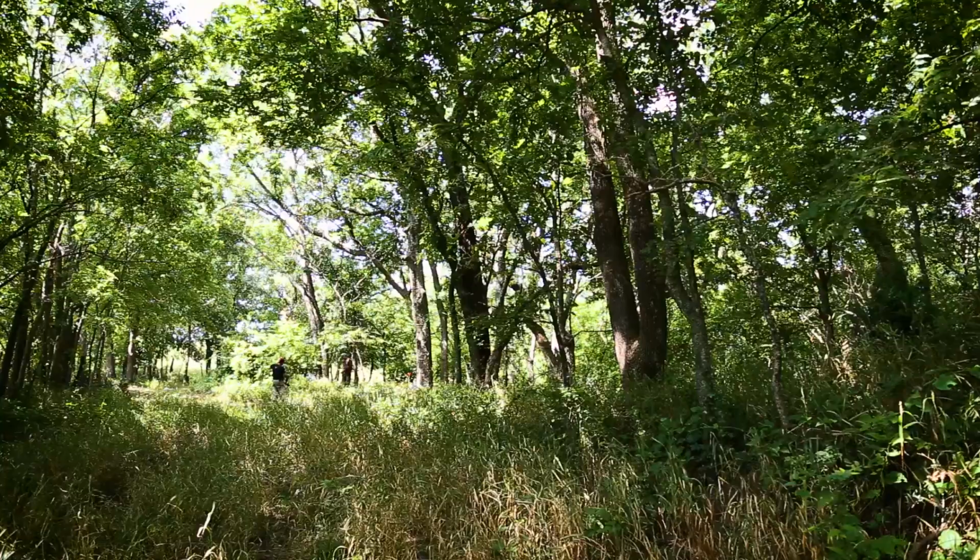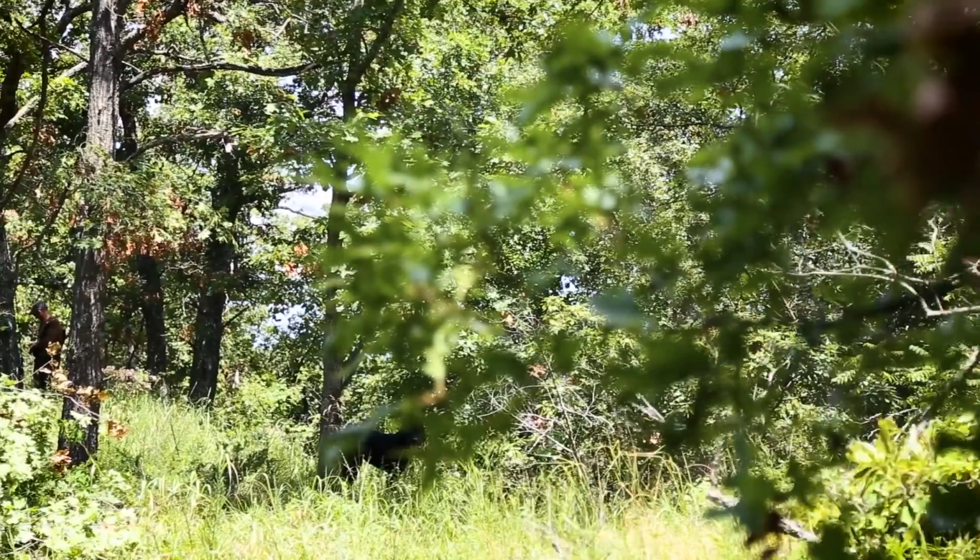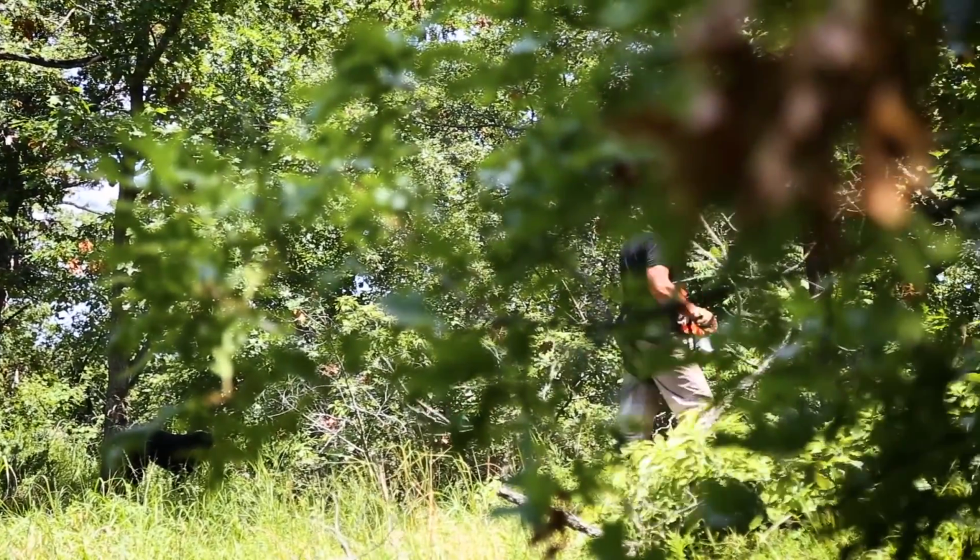We are back in Kansas. This is kind of the end of our little work run between Missouri and Kansas. What we're planning to do today, we're moving a couple of stands, but the main thing to do here is get our killer food plot in. So we picked a location in the center of the property, the core area, right where we want to concentrate those deer in the daylight.